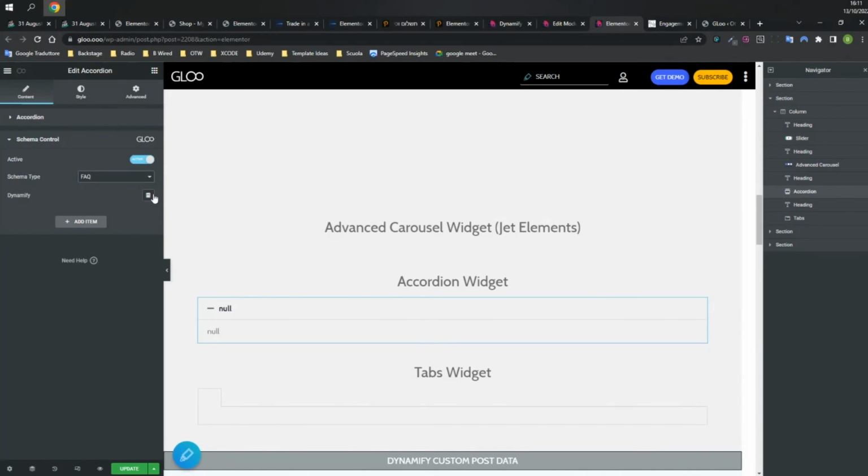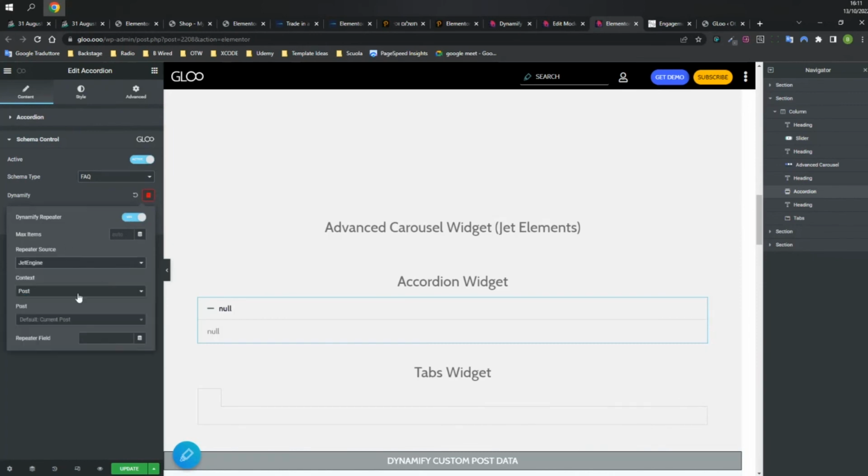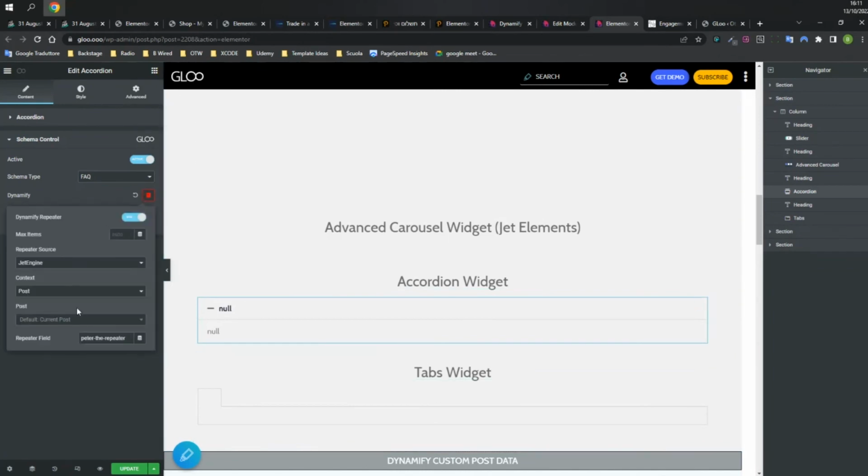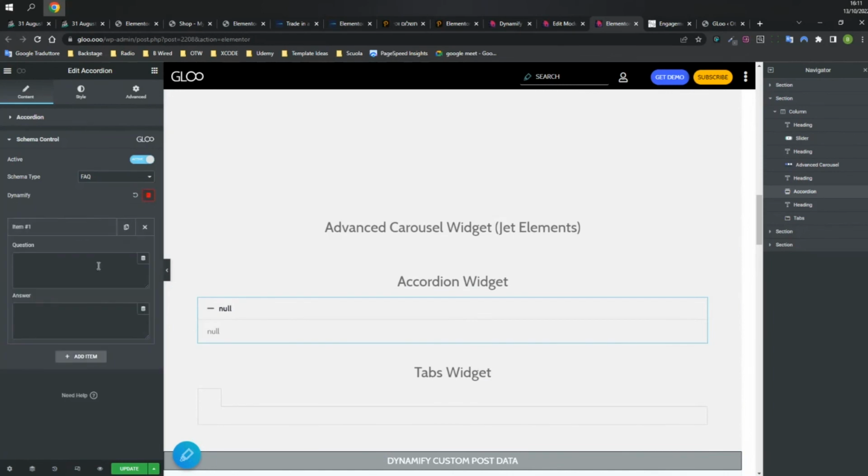Then we have our Dynamify again. So we can say Dynamify, and we just repeat. What is our source? Our JetEngine source, our post, and in this case, it was Peter. Now we just need to tell it what's the question and where's the answer coming from.